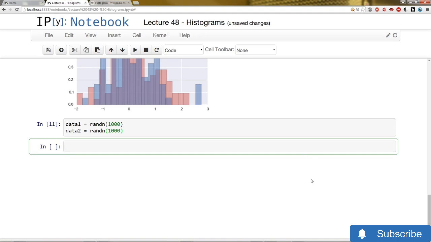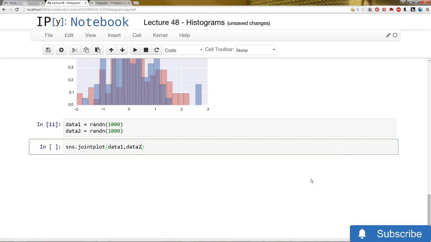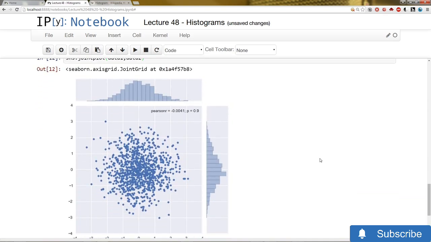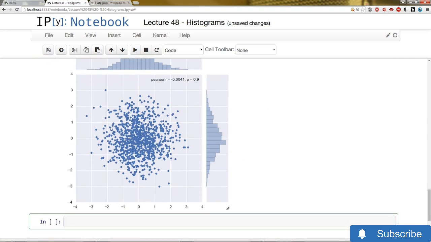So I can represent this as a joint distribution using joint plots. So the way we do this is we call Seaborn, sns dot, and then we can call the method jointplot. And what I'm going to do is input my two data sets. So I'm going to say data 1, data 2. And let's see what that looks like. Great. So now we actually have a joint plot of both data sets. So you can see the distribution of dataset 1 and the distribution of dataset 2. It gives you your p-value, and then it individually plots all the data points and where they overlap.